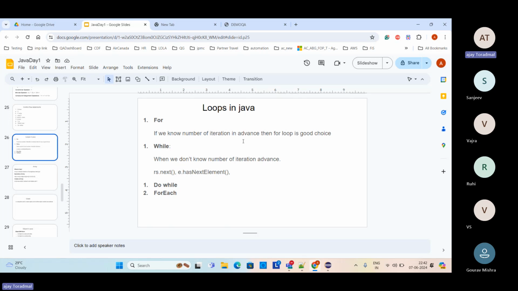That could be possible. See, if you're writing some program or some method, there might be a possibility you're writing in that method a for loop first, then a while loop, then if else. It's possible, but it depends on what kind of requirement you're having. I have seen many methods where you're using a while loop, then a for loop, or inside the for loop you're writing the while loop. Inside the for loop you can write the while loop, but you should have that kind of requirement. So nested while and do while loops are also possible, like for loops? Yes, that is possible.